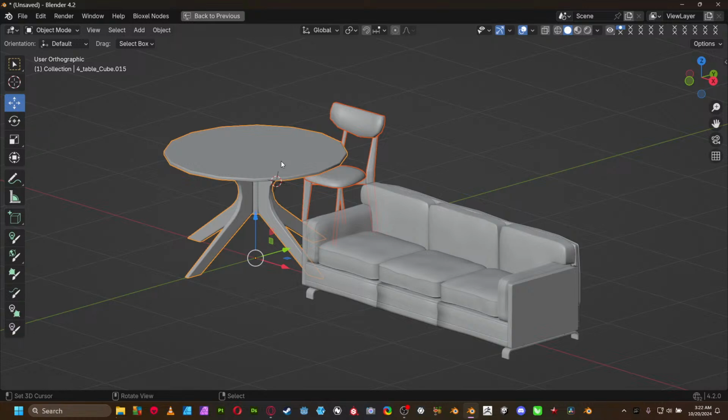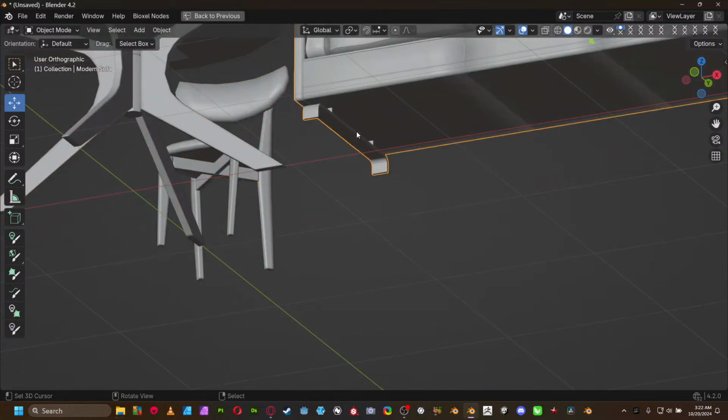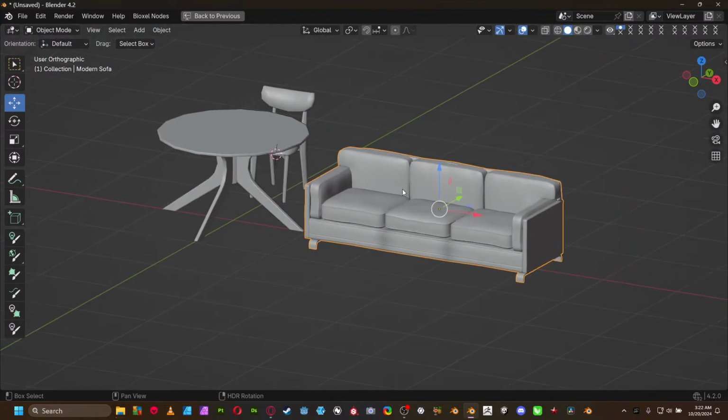What would I do in that case? I would apply a 100% dielectric material just for the top, and the rest would be another material. But in this case, everything is going to be wood and fabric and things like that, and there's going to be some metal, like just the legs for the sofa.